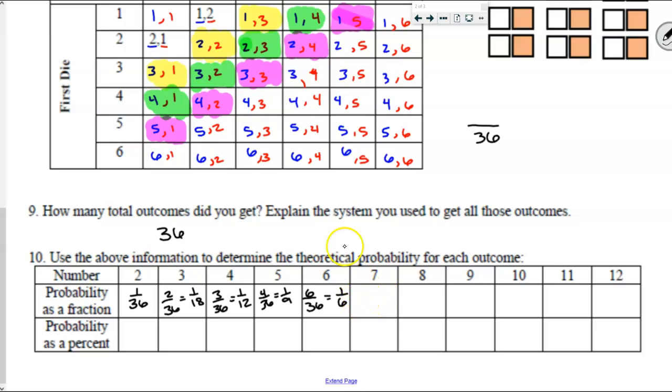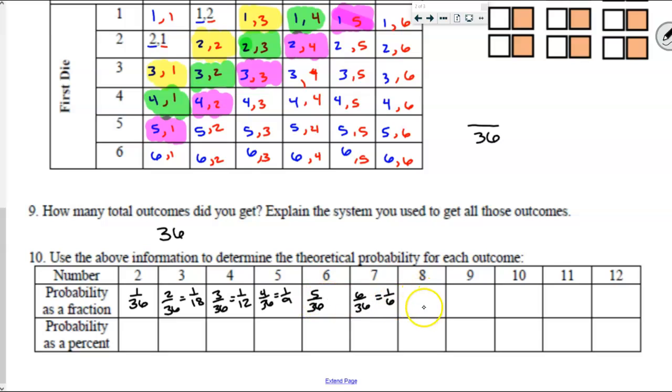7 ends up being 1, 2, 3, 4, 5, 6. Is this correct? Did I make a mistake here? I did make a mistake here yesterday. And you guys let me finish yesterday's recording and publish it to YouTube with that mistake. Thanks. Thanks a lot. So the 6 was 5 out of 36? Okay. And the 7 is 6 out of 36, right? Okay. All is fixed now. 6 out of 36, which is 1/6.